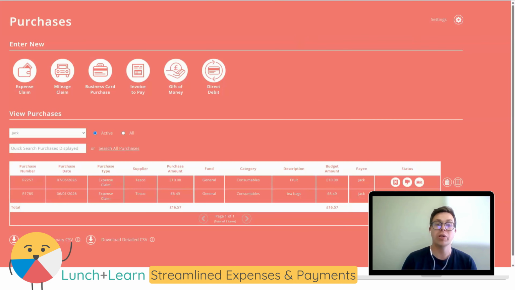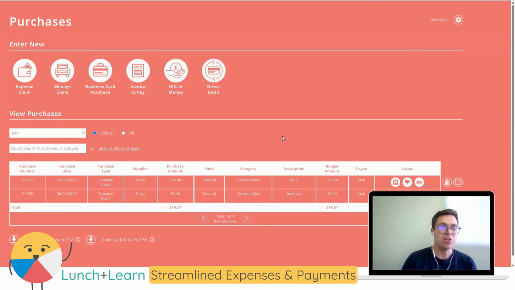So we're going to have a quick look at entering an expense claim, which many of you will already know how to do, but not everybody will have had the chance to do that yet. And an expense claim is the only option that a lot of users have access to because that's all they need. There are other purchase types and we'll go through them in a little bit. But for most users, when they come to this screen, they'll just click on enter expense claim and that's all they'll see.